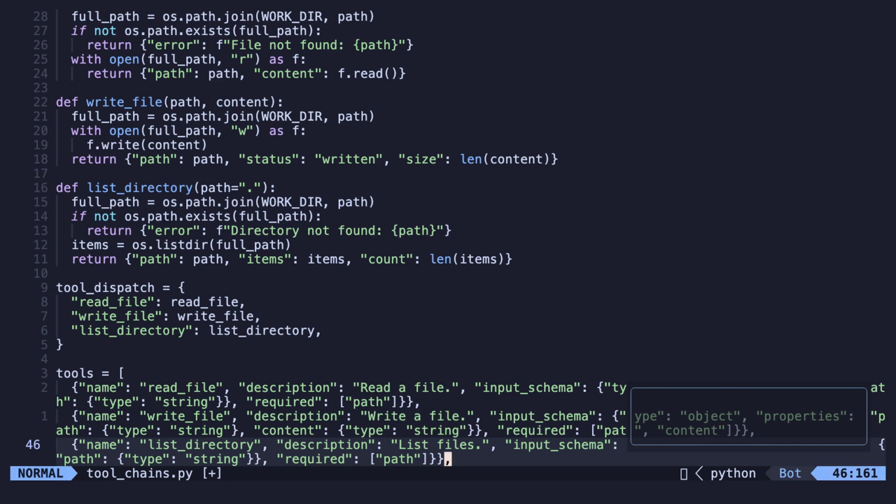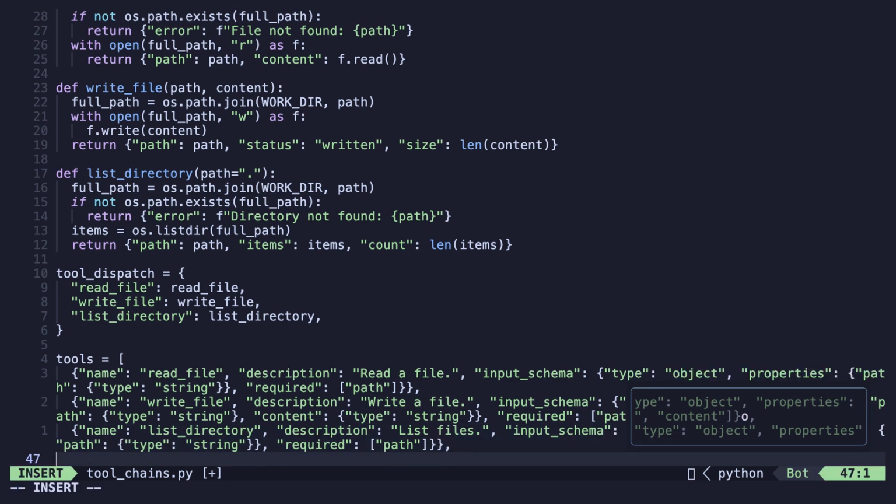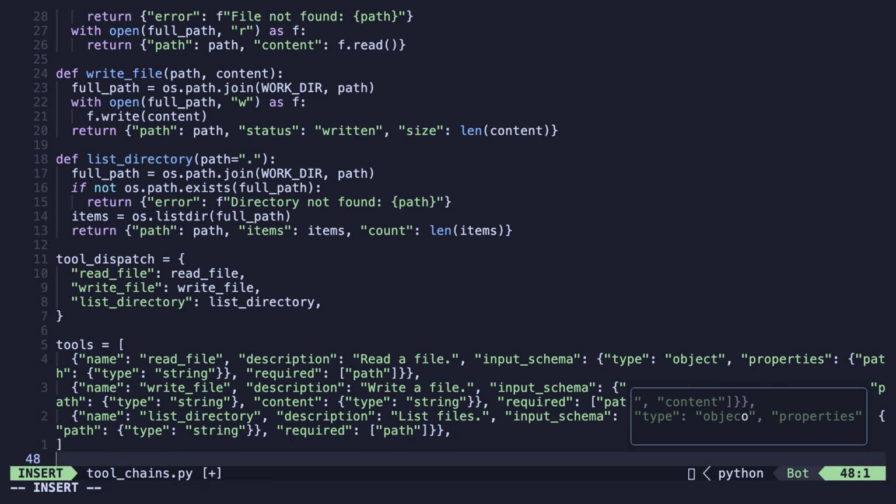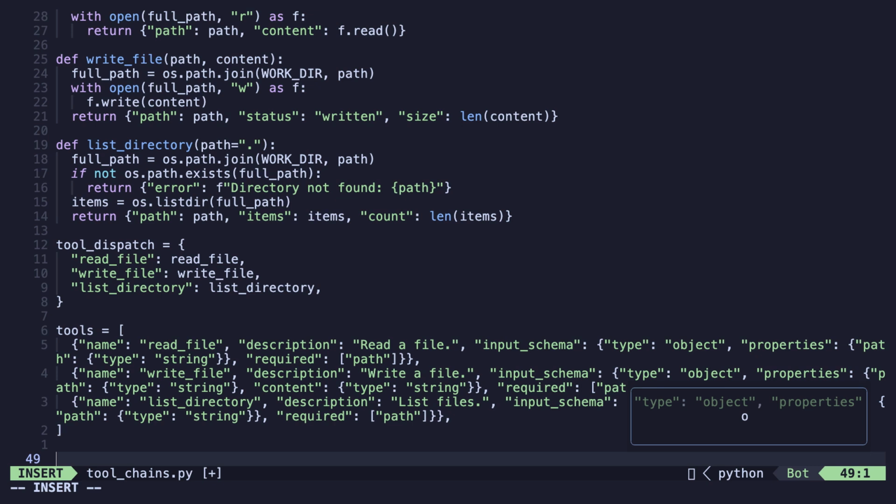List directory schema. Claude sees all 3 tools it can use. Close the tools list. Claude picks the right tool for each step. Save the definitions. Setup complete.